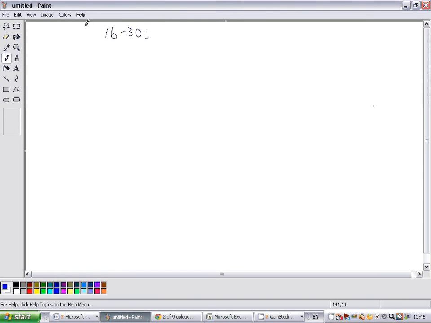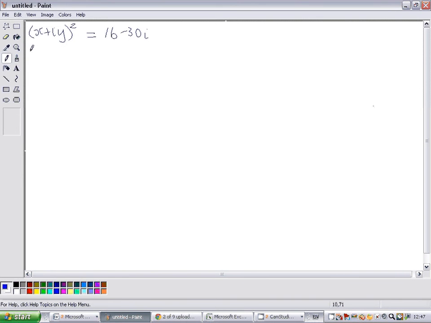Now, the square root of a number means that, let's say, if x plus iy was the square root of this number, that means that if I squared this square root, I would get the number itself. So if this was just 16, this would be 4. The square of 4 is 16. So something squared gives us this number.